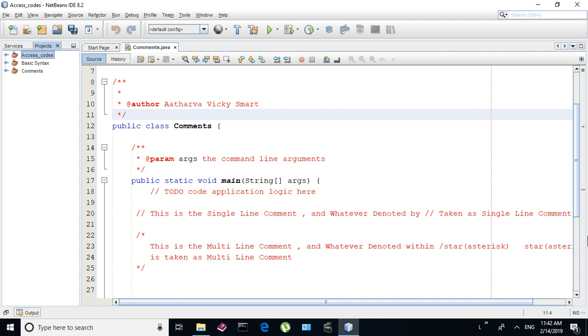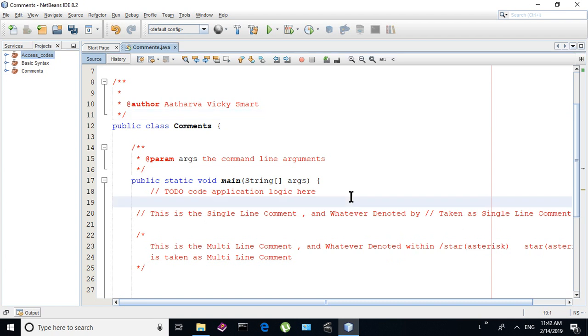So in Java, in general, there are two types of comments. That is single line comment and multi-line comment. Whenever you are writing a program, if you need a single line comment, then you can use // and whatever you type in will be commented for a single line.